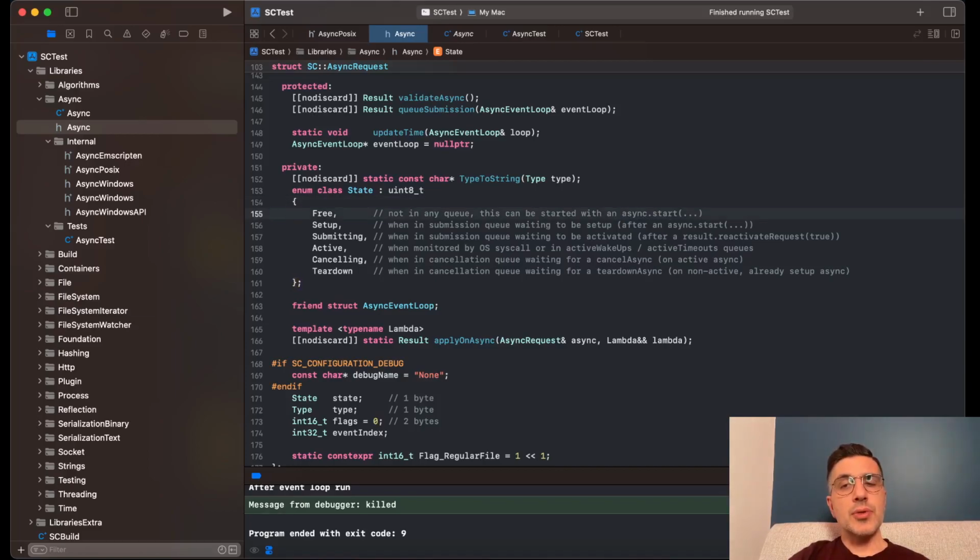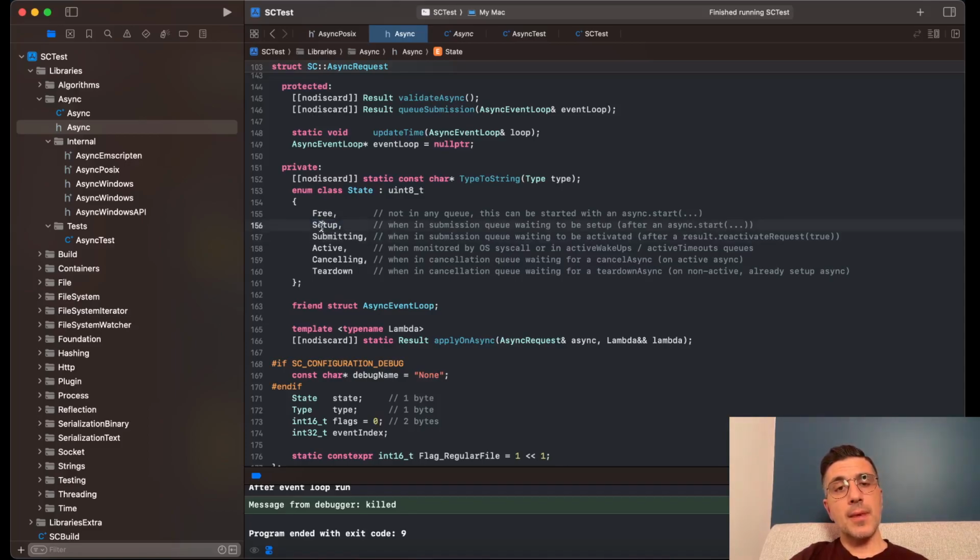The exact moment you start a handle, the async object will go in the setup state. The setup state means it will receive a setup, which is the one-time setup.